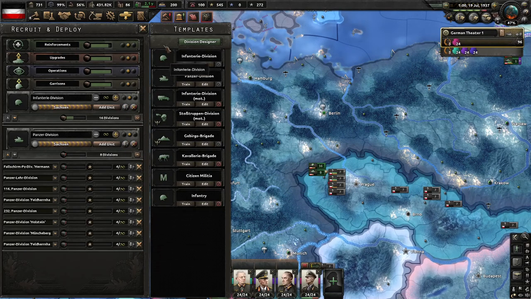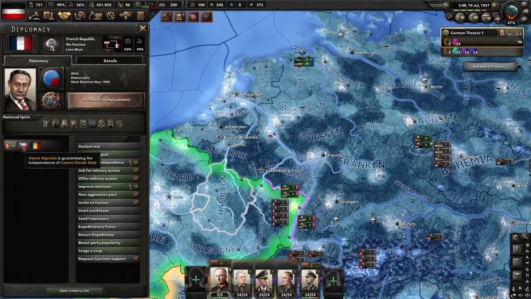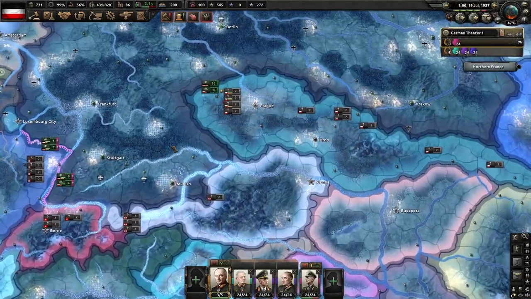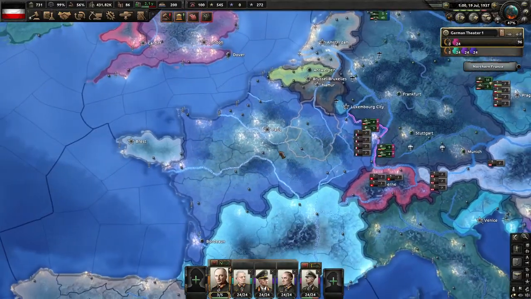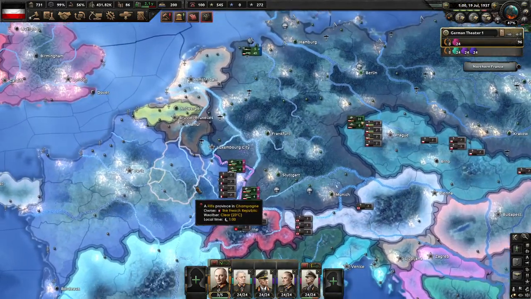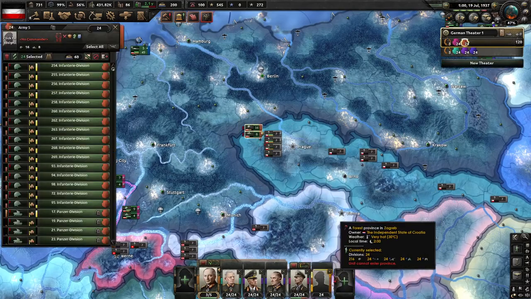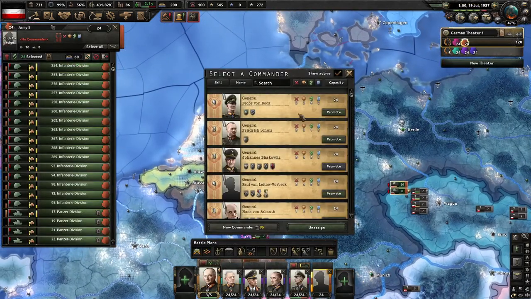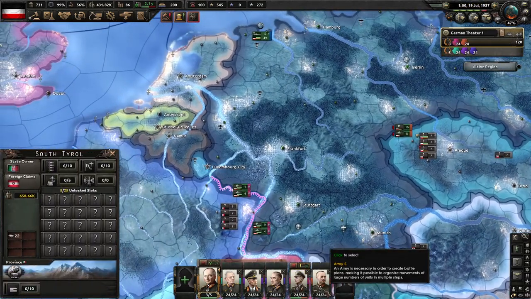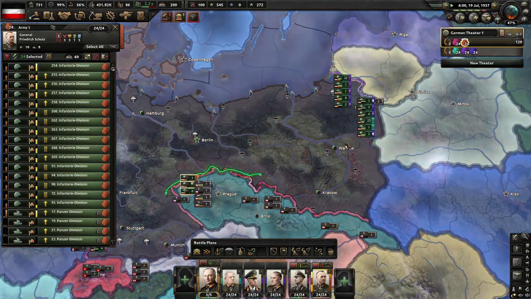France is protecting their independence, I believe. That's what I saw earlier. Yep, Czechoslovakian state. I don't like that, France. So if I go to war with Czechoslovakia, I'm going to need to go to war with France. In that case, I'll try and get the demand Sudetenland focus. But it's probably not going to go well, as it normally does. So I'll just have him on the Czechoslovakian border, worst case scenario.